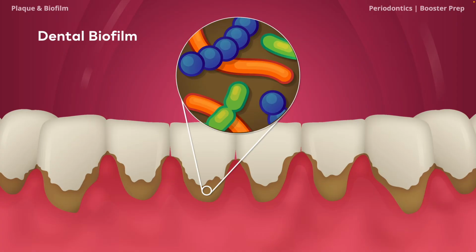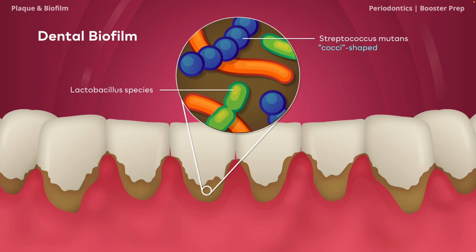Now, a key bacteria you should definitely know as a hygienist and for the exam is Streptococcus mutans, and it's strongly linked to dental caries. This bacteria makes an enzyme called glucosyltransferase. This is an enzyme that turns sucrose into dextrin, and dextrin is part of that sticky polymer I was just talking about that helps the bacteria stick to the tooth and group together. Of course, Strep mutans isn't the only bacterial species in biofilm. We also have Lactobacillus species and Actinomyces species as well. In fact, each biofilm contains hundreds of unique species, and we'll learn about some throughout this video.